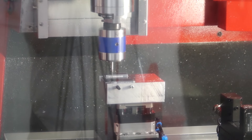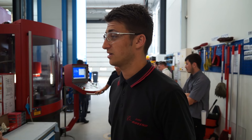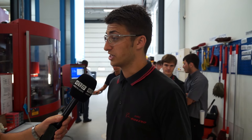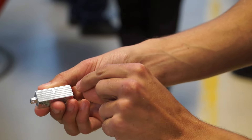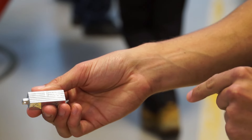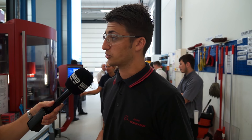So just tell me about what we're actually doing — you've got a part I believe. What's the machine actually producing, to what tolerance? Well the machine's actually producing this part here. It's doing two micron steps all the way down it, and through the centre it's doing a five micron step. That proves it's actually doing two micron steps across it, because you should get a three micron depth of cut on one of them, one micron on another, and then it'll run straight out — so you won't end up with a flat cut spot.